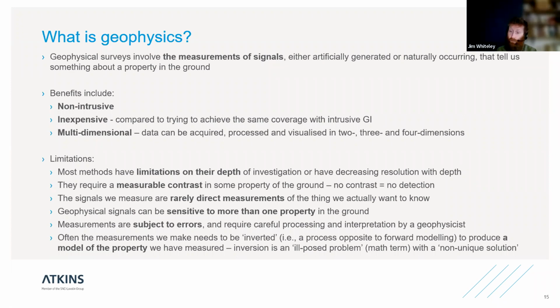But generally speaking, if we're trying to identify things like discontinuities, or if we're trying to identify areas of heterogeneous ground, we need to have some sort of contrast in that property that we're trying to measure. So if, for example, we have some sort of backfilled cavity in the ground, but it's filled with a material which has got a very similar resistivity to the host material around it, we may not necessarily be able to detect that anomaly based on the fact they have similar geophysical properties. And that's why we tend to use multiple methods. So we generally try to encourage using more than one type of method so that we can target the different properties and minimize those uncertainties associated with the measurable contrast that we're looking for.